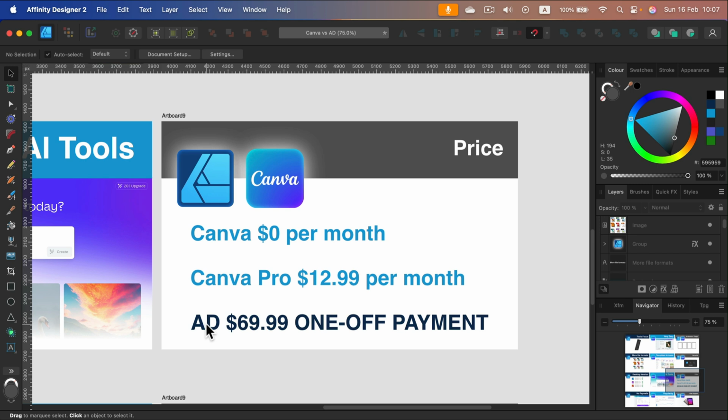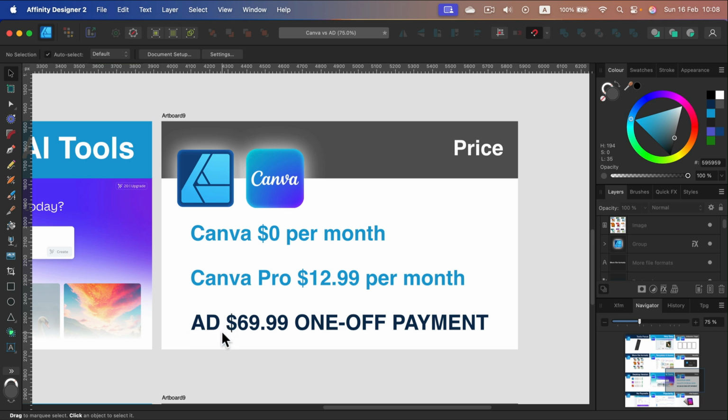For Canva, the good news is you can actually use it for free to some extent. That's what most users do. But if you want some advanced features, you will need to pay monthly for the Canva Pro subscription. All right. So they have this subscription model that not many of you are fans of, but why I put it in the gray zone, normally I make Affinity Designer win here because they have a proper free version. All right. So young people, students, and some people that use this casually like once a week, they will be good to go with the free version. They will never ever pay a penny for Canva. So we cannot forget about the free version available here.